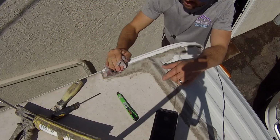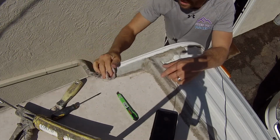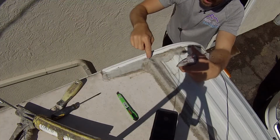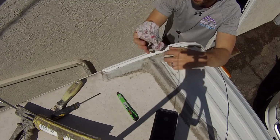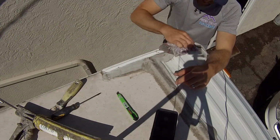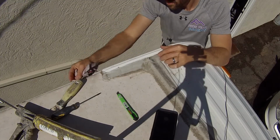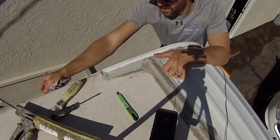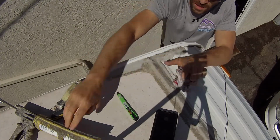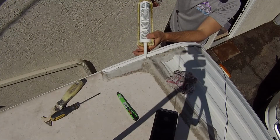Alright, so now that we got everything done here, I'm just going to wipe everything down real good. Get it clean. And if I have my Dicor, this is Dicor right here, I'll just put a huge old big bead along here. But I'm going to use the big stretch, which I typically actually use the big stretch where my rubber in this corner meet. Because it's clear, so I am going to do that right now as well around the whole campfire after I get done with this. But the big stretch is awesome. And it goes, you'll see here, it goes on white, but it does dry clear, which is really nice.